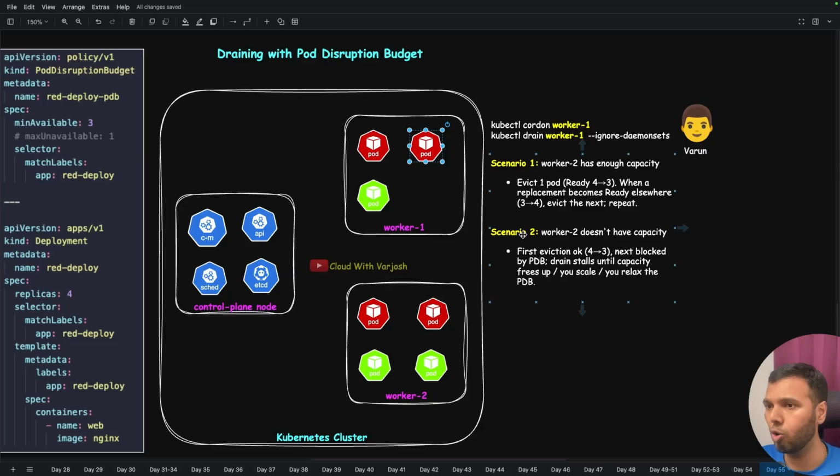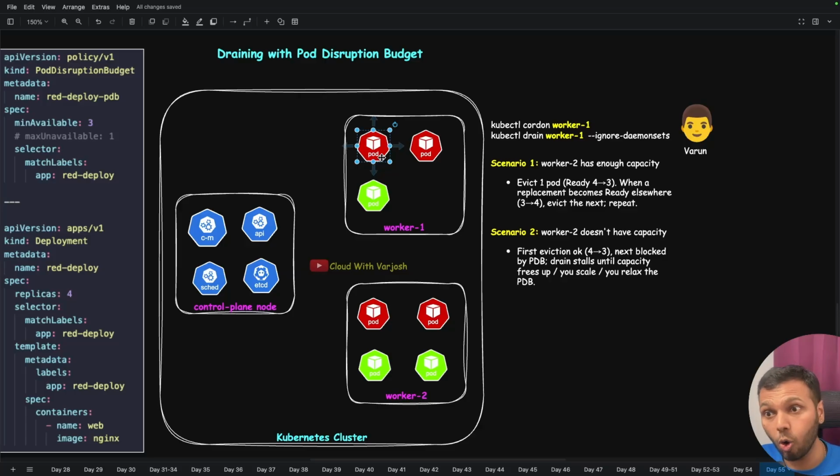Then the second scenario is worker 2 doesn't have capacity. Now let's say the first pod was terminated gracefully, and it will do that because you only want 3 pods to be running at all times. So 1 pod will be terminated. But when it comes to the second pod, if there is no capacity in your cluster, let's say you only have 2 worker nodes and worker 2 is already full, in that scenario, this pod will not be evicted.